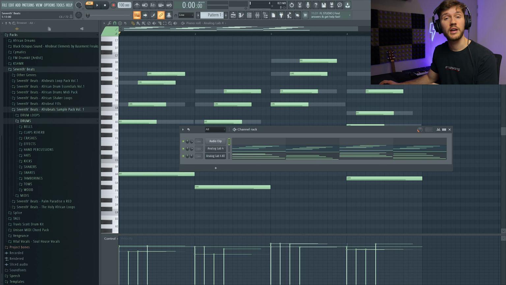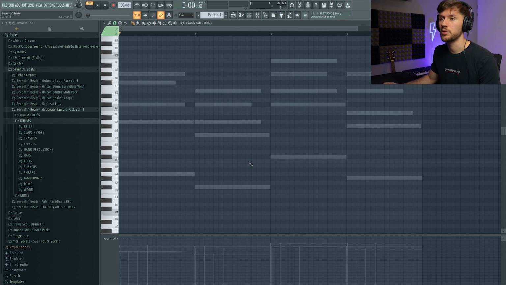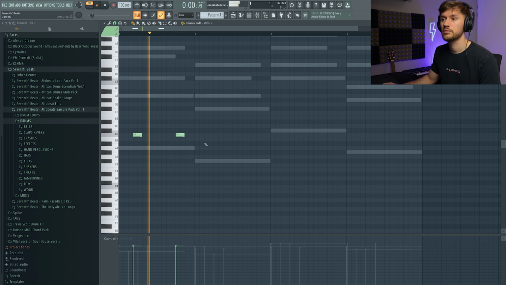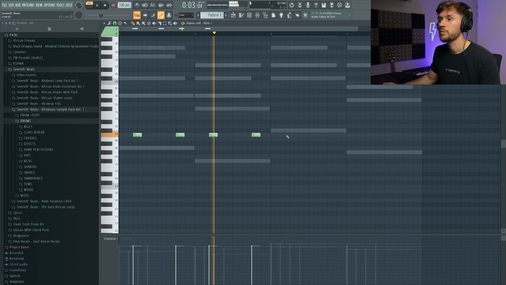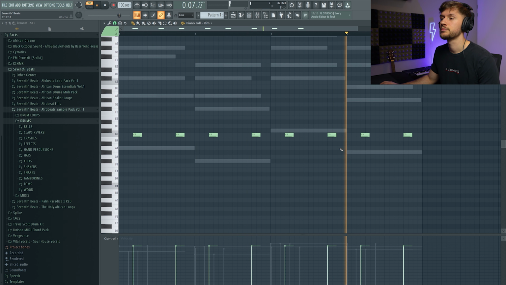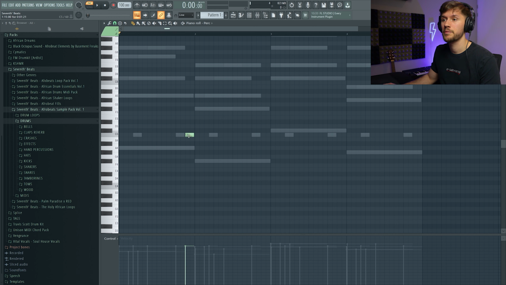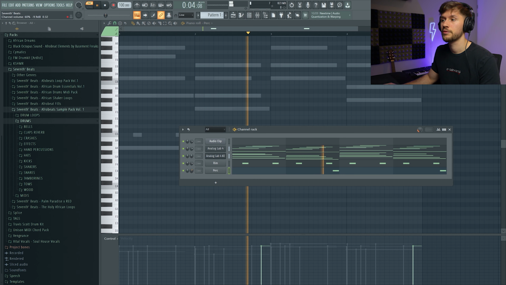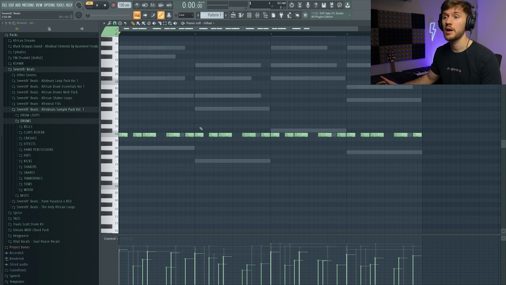And right now I'm going to add some drums. So this rim shot. Just a really basic pattern. And just add a percussion. Maybe just right here. Just also really simple. And right now I've added this hi-hat pattern.